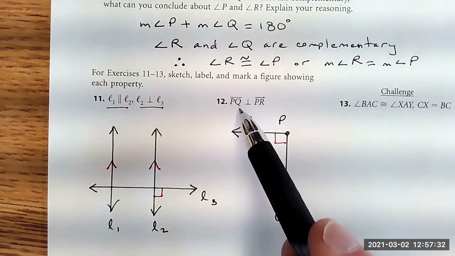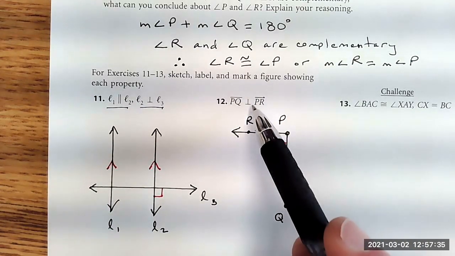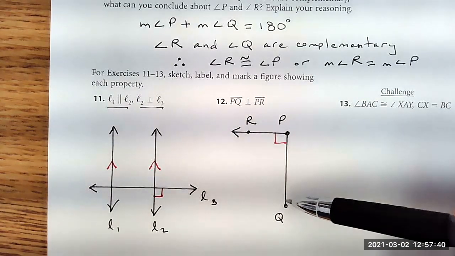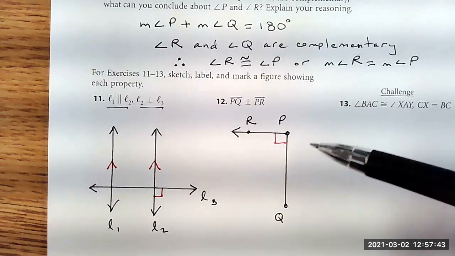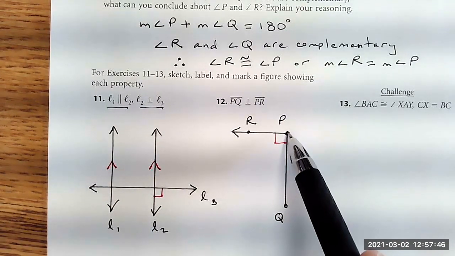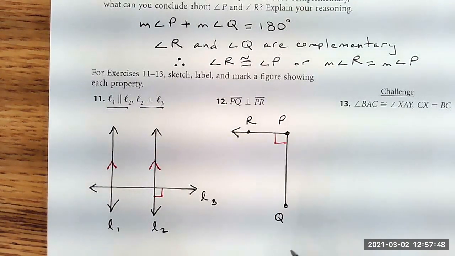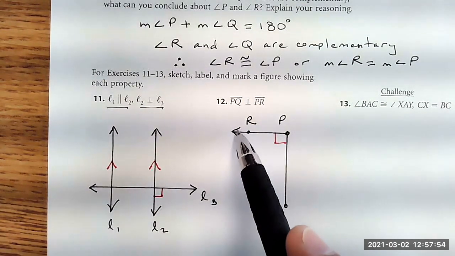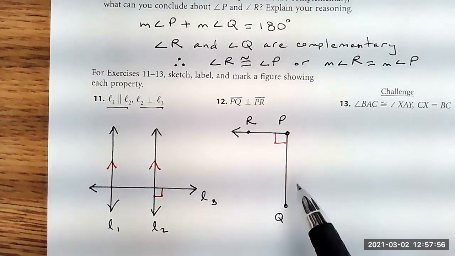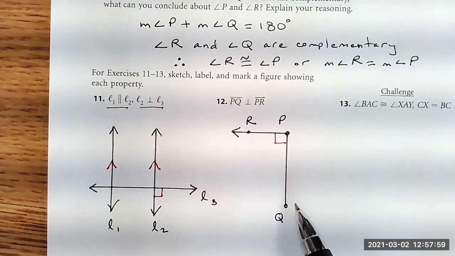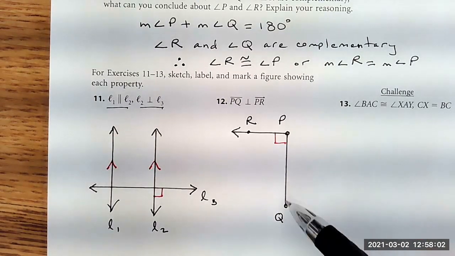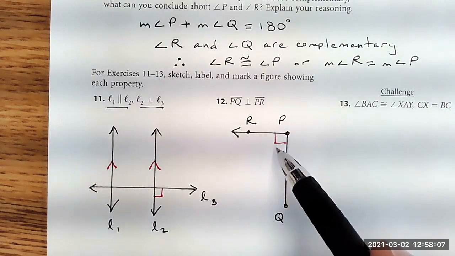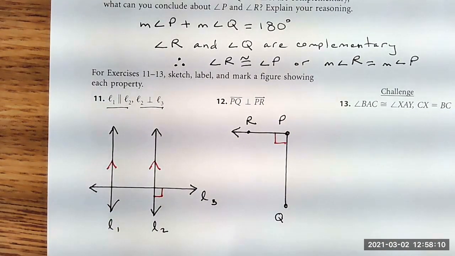This statement, line segment PQ is perpendicular to ray PR. You're going to put an endpoint at P and Q. It's going to be a segment. And then ray PR has an endpoint at P and goes through R. Be careful with these arrows, just as in number 11. You want to include all the arrows where they're appropriate and not include them where they don't indicate a ray or line. So this is a segment, these are lines, this is a ray through R, and again, perpendicular is indicated by that right angle.